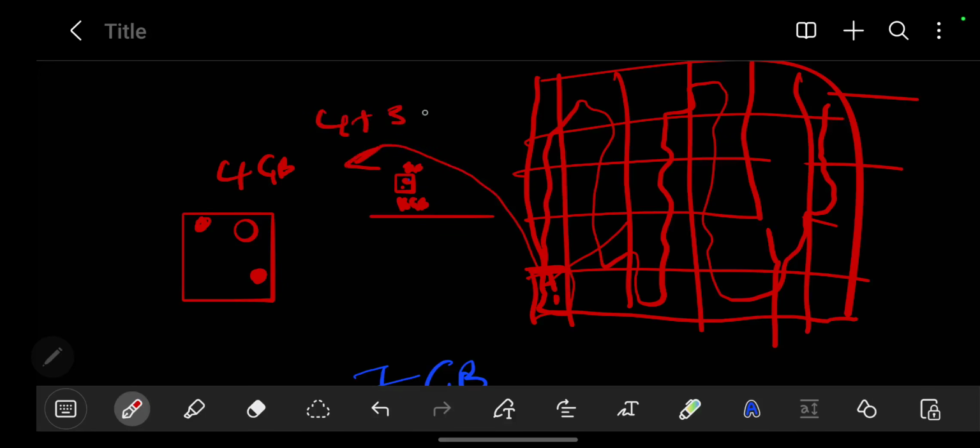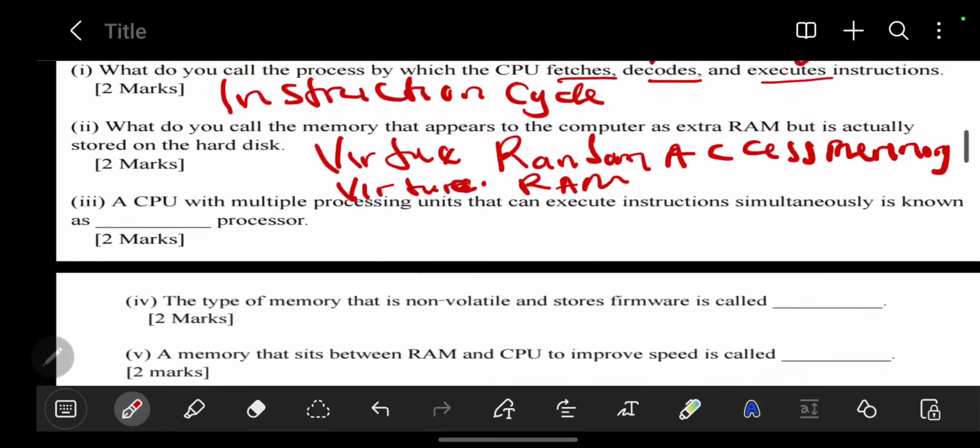It will be 4 plus 3 GB, which will accommodate the 7 GB to be able to play that game. So that is virtual RAM. It is slower in terms of processing.